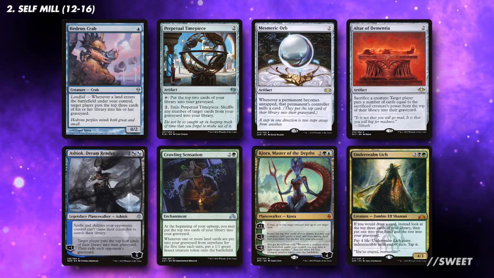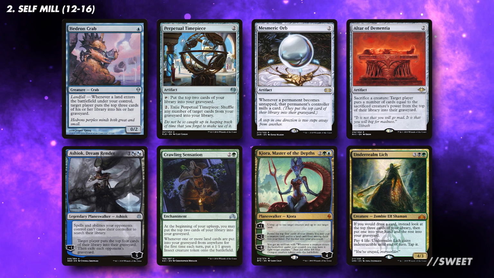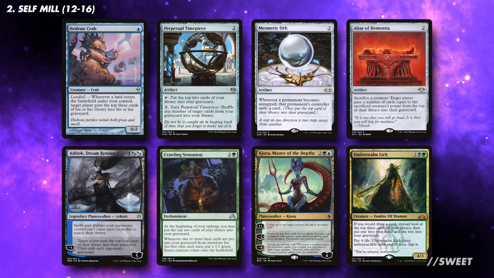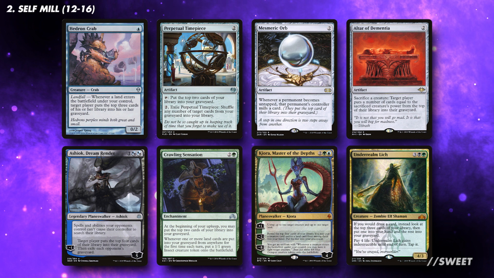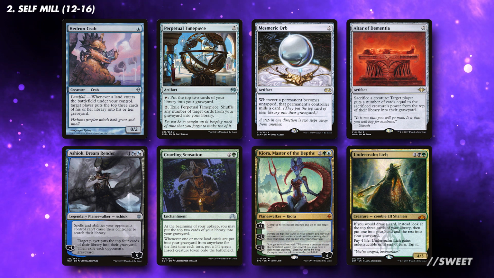The first part of the deck involves getting as many lands into our graveyard as possible. We want to run a large section of cards to do this. In a deck like this, self-mill will also be a form of card draw. Look for cards that mill, but also have an extra ability. Perpetual Timepiece is always good in any self-mill deck, as the added protection is very important when it comes up.